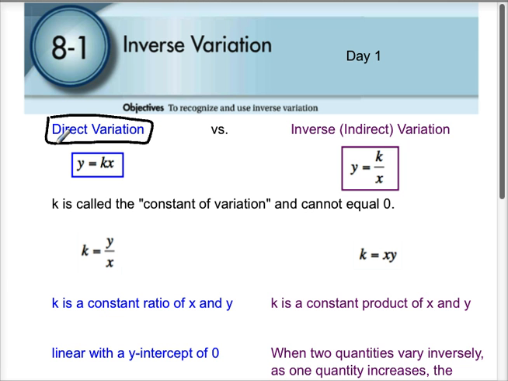Now, one of the big things when we're talking about direct and inverse variations is figuring out what that constant is. That's what this is for right here. All right, so if you notice, if I want to know what k is, if I divide both sides by x, that's how I get that second relationship down below. Now again, I want to emphasize that that second one is not the equation. The one highlighted in blue is the equation. The bottom one is a way for us to find k.